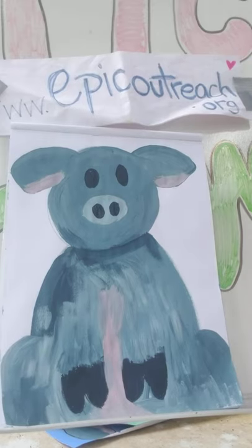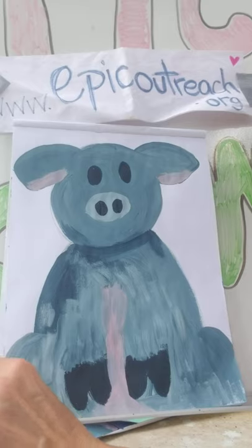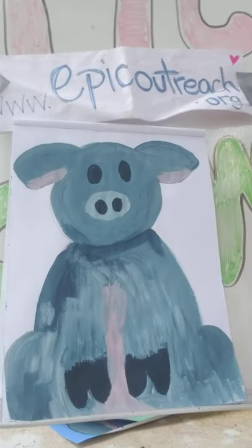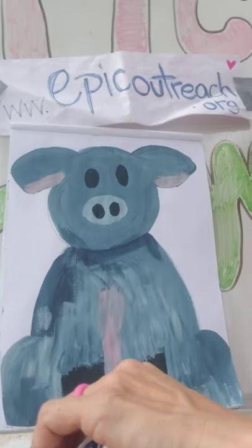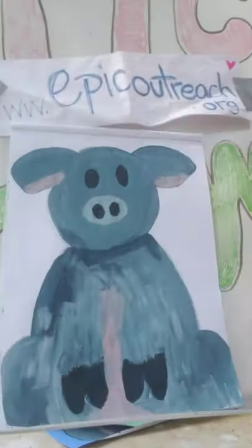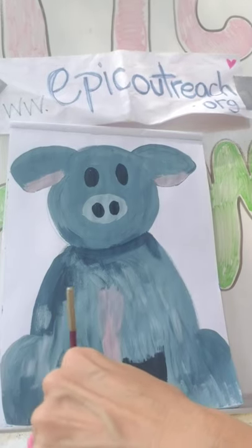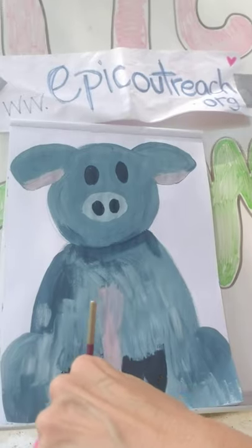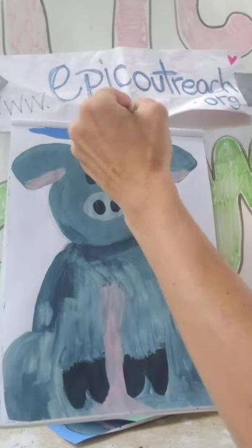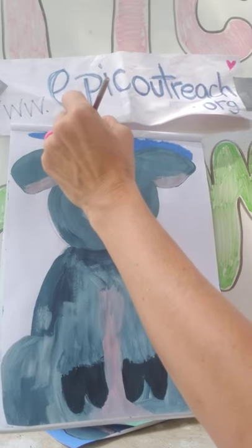Look at that — it's coming to life! I can't wait to see what your painting looks like. Please share it with me at jesse@epicanimals.org. Now I'm going to do the blue background. I'm taking my blue and putting a little bit on my painting palette, then getting my big brush and mixing the blue with some white just to make it a lighter color. There's some red and gray in there and that's okay — we're not being perfect.